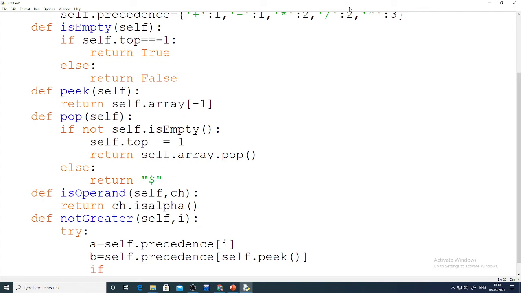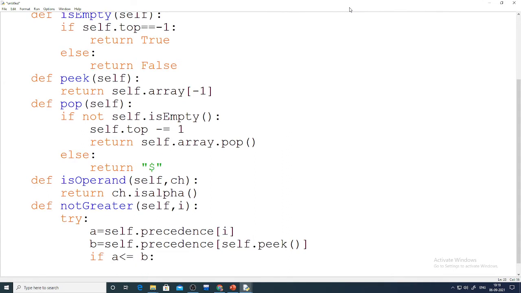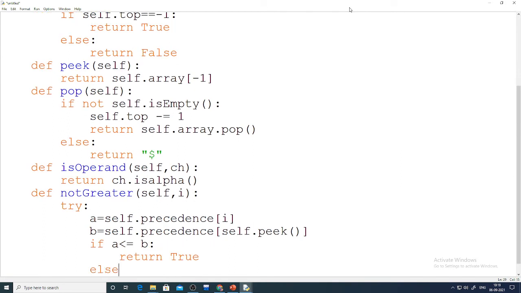If A is less than or equal to B, then I will return true. That means A is my incoming operator, and the incoming operator's priority is more. Then I will return true. Else, otherwise, return false.